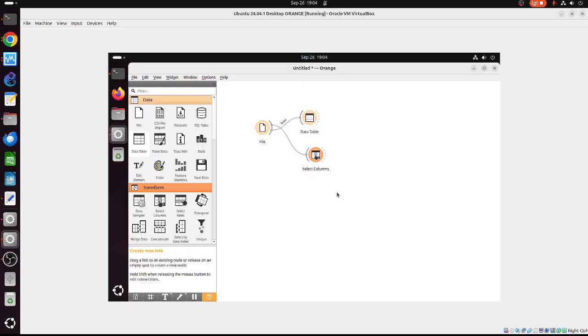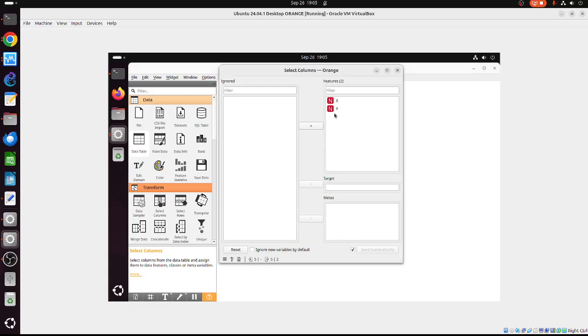So we use the Select Columns widget. Oh, by the way, all of these things can be written in Python as well. Python also has this kind of facility. But Orange is much simpler, so we can play around without worrying about syntax and so on. Okay, we need to select the column. Orange thought both are features. So we want Y as the target. So we drag Y into, oops, doesn't work. Nope. Oh, yeah, okay. So Y is the target now.